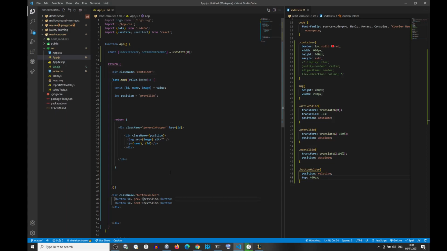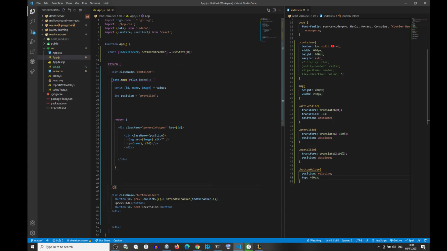Okay, so now we need buttons to add and remove from the index tracker. So we do onClick equals this, like this, set index tracker to index tracker plus 1. So, oh, minus 1, my apologies.